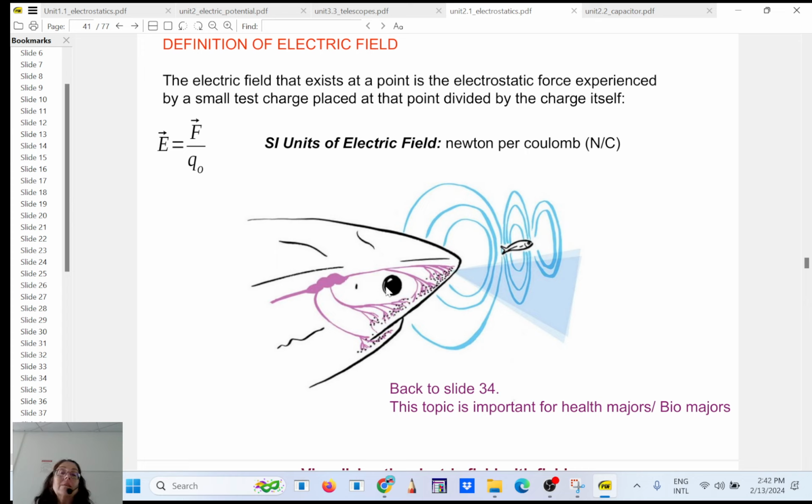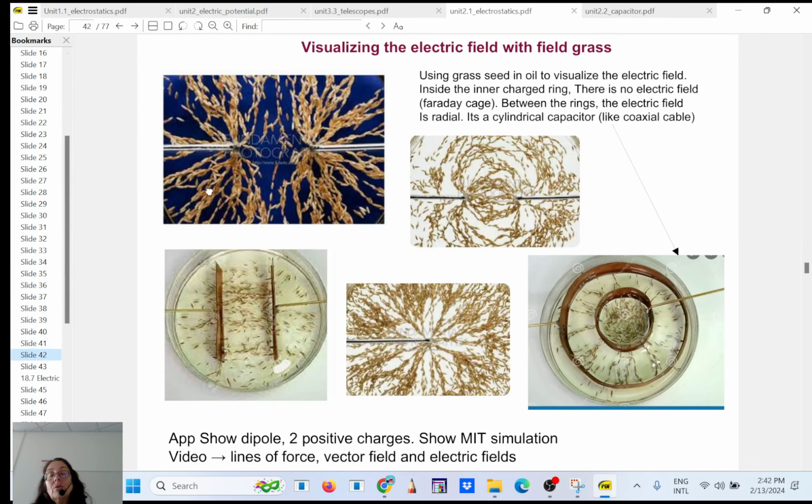And a shark does not have a good eyesight, I think. So it has those, it's part of the nervous system here, and it has little sensors here. And those sensors can detect these electric fields here produced by the fish. And you can even see if it's very close, the electric field will be very strong. It's far away, it's going to be weaker. Okay? So anyway, the magnitude is the force per unit coulomb.